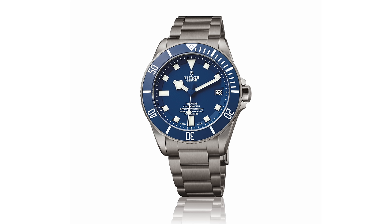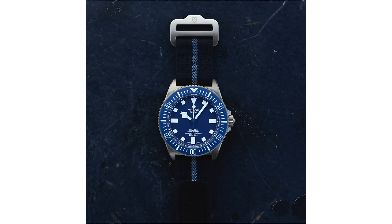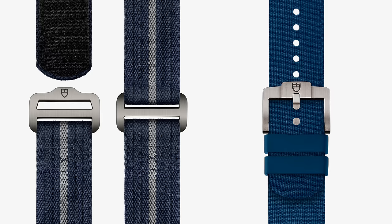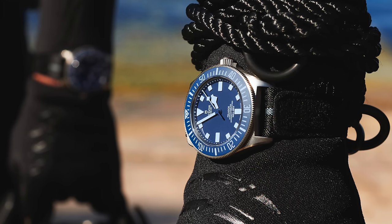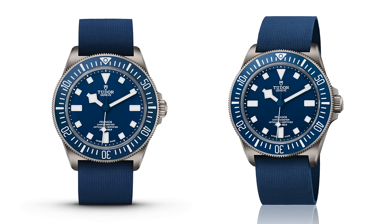My first thought when I saw this was, where's the option for it to be on a bracelet? The Pelagos bracelet is superb and I'd love to see that on this. But true to it being a military watch, it doesn't have spring bars — it has solid strap pins that are part of the case. So all the straps that come with this have to be some kind of NATO setup. Tudor word the strap in a funny way: one-piece fabric strap with self-gripping fastening system — Velcro. I'm not a massive fan of the straps. The Velcro strap looks very strong and purposeful, and it's much easier to adjust with gloves on, but it's not for me. The rubber strap looks interesting in the photographs — it'd be interesting to see that in real life.